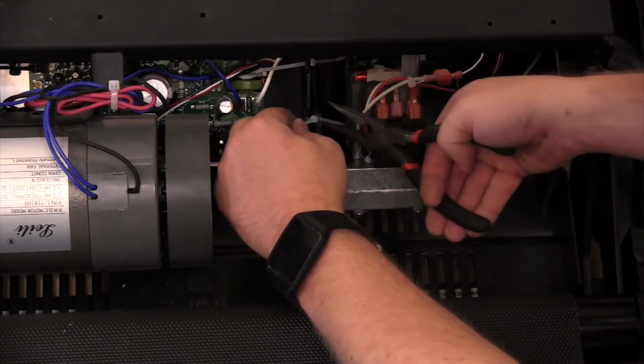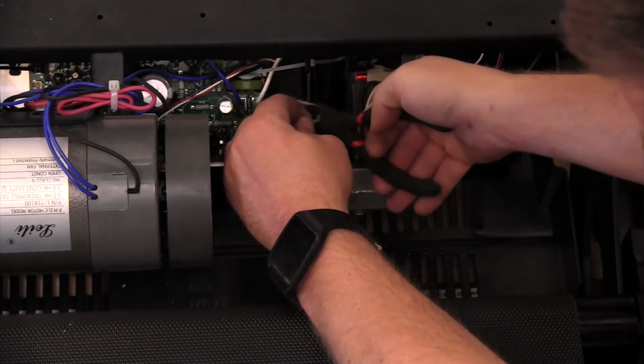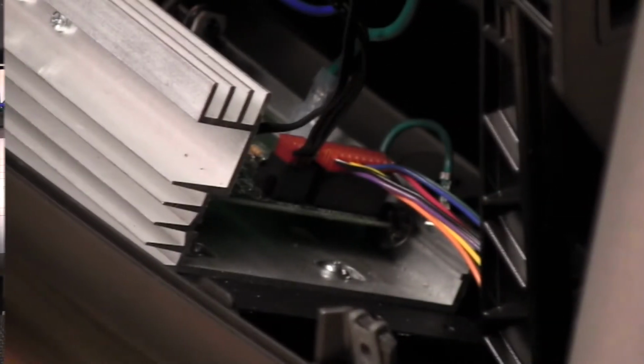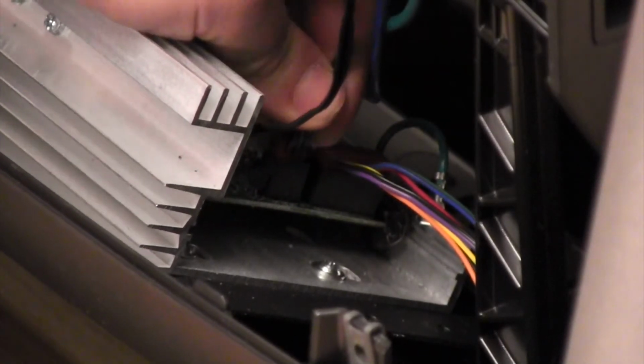Clip and remove any zip ties that are holding the sensor wire to the treadmill frame. Now unplug the other end of the sensor wire from the controller board.